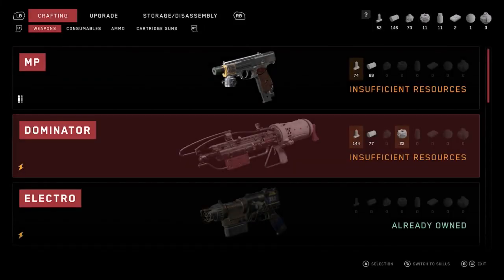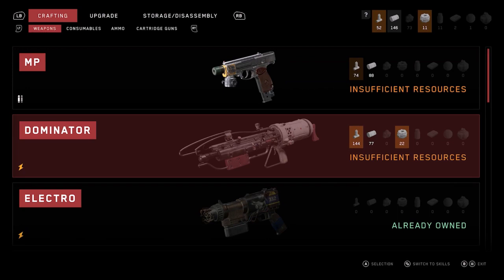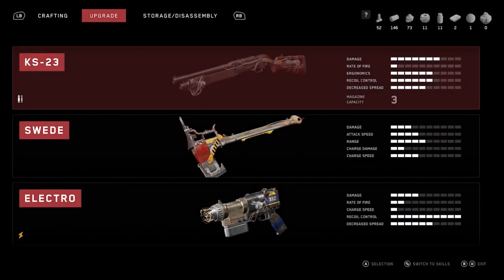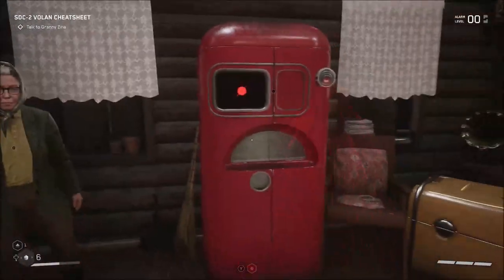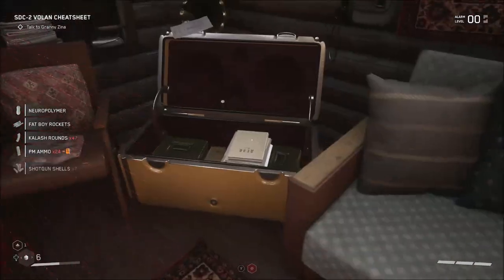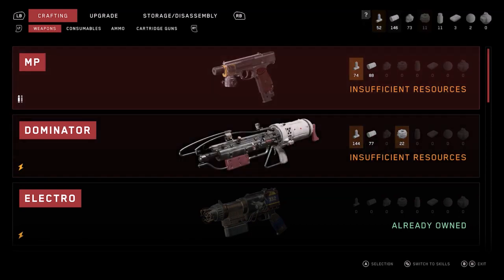Just don't have enough resources. Authorization, Major Ne-. I need 22 of that. 74 of that, gotcha.